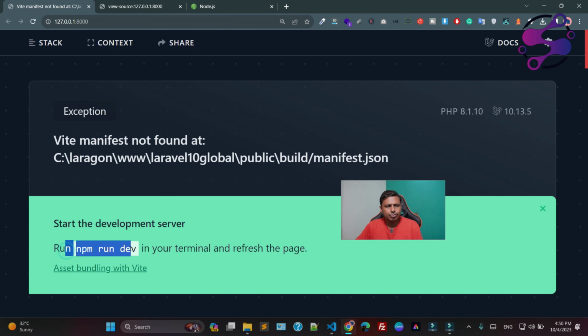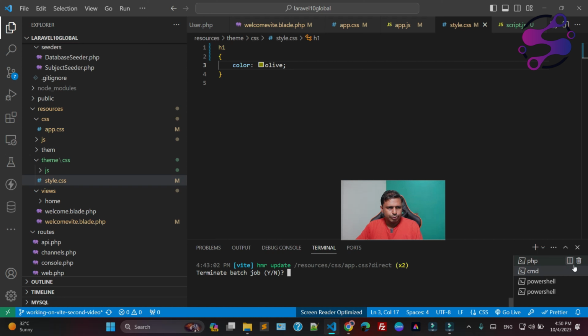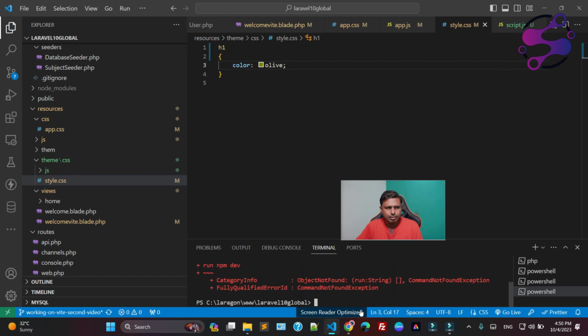It's saying you have to run npm. Since we have just installed Node.js, that's why we have to run the npm command. npm run dev, sorry.